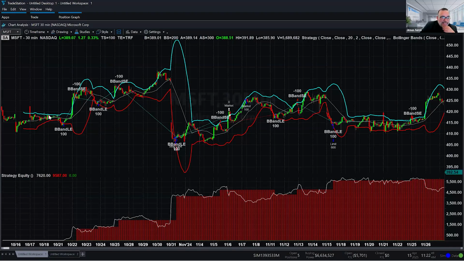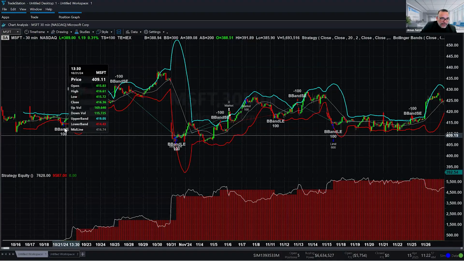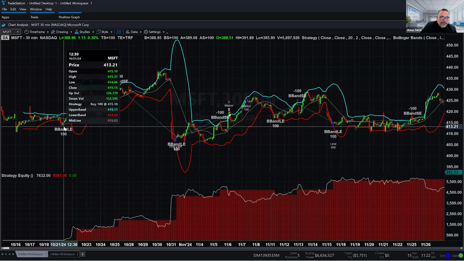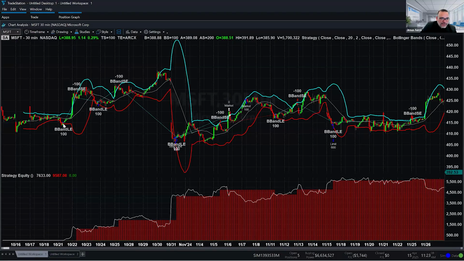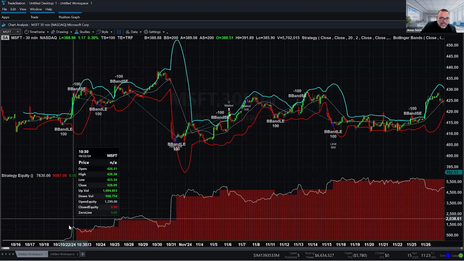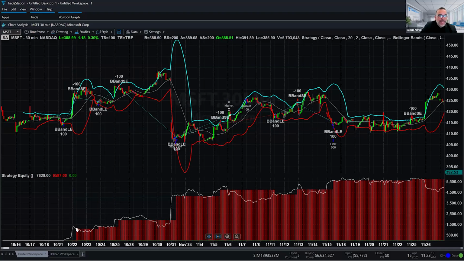You can see that at the very beginning of the chart, my strategy equity is at 0. When it opens the first trade, which happened right here back in October, based on the strategy, we can see that it bought 100 shares of Microsoft. And at that point, you see how the strategy equity indicator starts calculating. This gray line that you see here is what EasyLanguage calls the open equity. It tracks the open equity as a line.